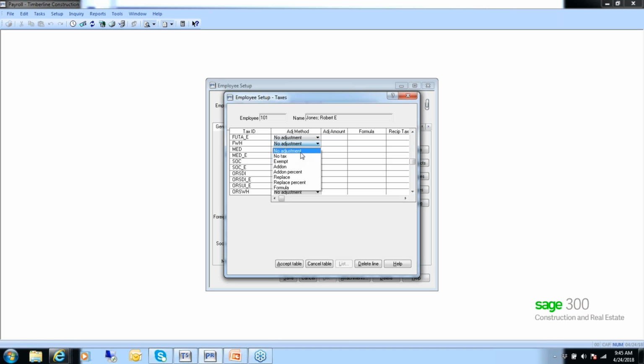I've seen customers come in and mark a tax as being exempt when it should have been marked as no tax. So what happens is if it's marked as exempt, the Subject 2 and the taxable fields will not populate, and obviously no tax.